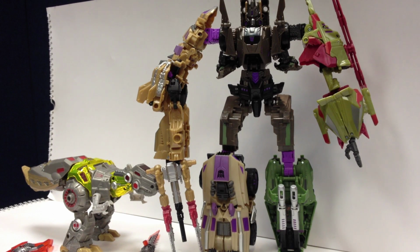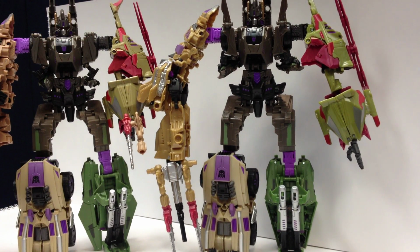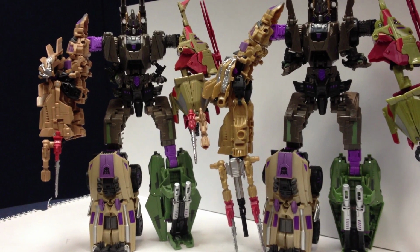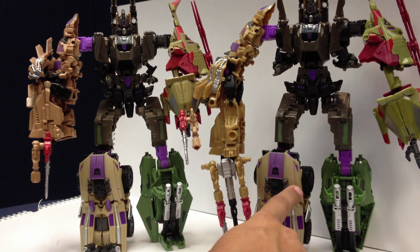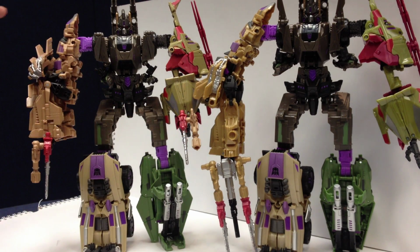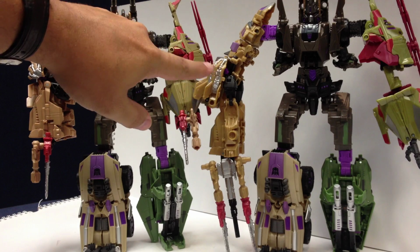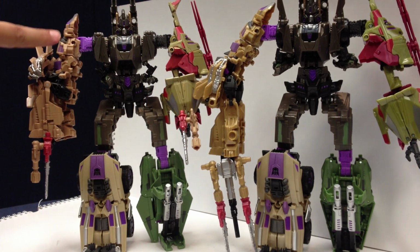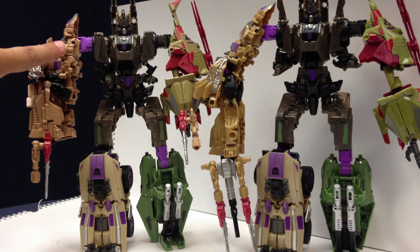If you stand them up next to each other, and go ahead and get Grimlock out of the way, you can see they're practically identical. The only real differences between the two are very slight. There's a very slight swirl to Swindle's plastic versus the flat beige of this one. You can kind of see a little bit here. The plastic on Blastoff in the Platinum Edition is a slightly lighter brown than this, and what you're seeing here is not just the lighting of the room where he's over on this side. It is a slightly lighter beige versus the kind of orangey brown or the reddish brown of Blastoff. A very, very slight difference.